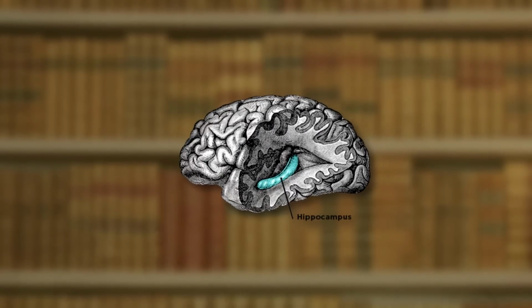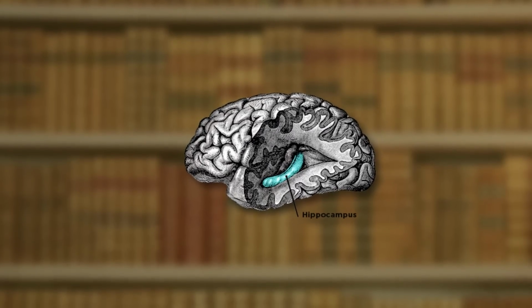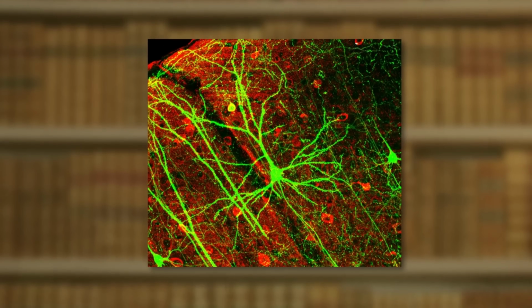In both situations, we're literally changing the structure of our brains as we learn, and knowing how this happens is absolutely fascinating. How new neurons are born in certain areas of our brain when we have new experiences, or when existing neurons make connections and forge new neural pathways. This is an absolutely huge field, and I guess the question for you is, how deep down the rabbit hole do you want to go?